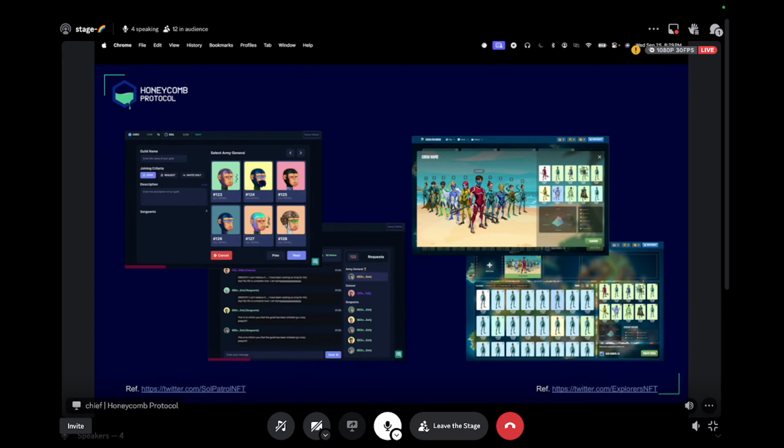This is actually my project from January 2022, and we're still building it. So in Soul Patrol, we want to be able to create a guild chat as well as a guild hierarchy and all that good stuff. So Soul Patrol and Ocean Explorers are both going to be our reference implementations. Soul Patrol is done. We haven't released Soul Patrol publicly yet, but if anyone's interested, we can add you to that repo because it's pretty much ready to go. We just haven't officially announced it yet. But that whole game is very similar to Ocean Explorers. But yeah, that one is pretty much going to be the first one that we release as an open source reference.